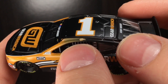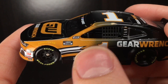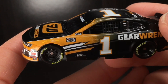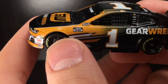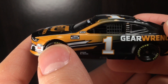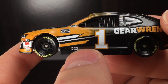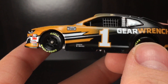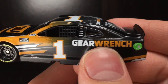You got the Kurt Busch signature, which is extremely hard to read — not too much of a fan of that. I do miss the days when it said 'Outlaw' there. You got the Goodyear logo over here, but you can barely read it. I don't know why they couldn't just make it white or black. They try to do a lighter shade of orange or more yellow-orange against that burnt modern GearWrench orange. Two shades of the same color work for shadowing and 3D effects, but when you're trying to display a brand image, I'm just not sure. You got Sherwin-Williams and something else there, your Kurt Busch number one, and the American Ethanol ring on the right side.